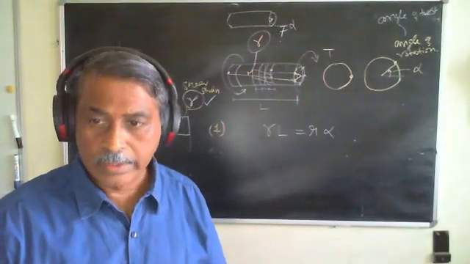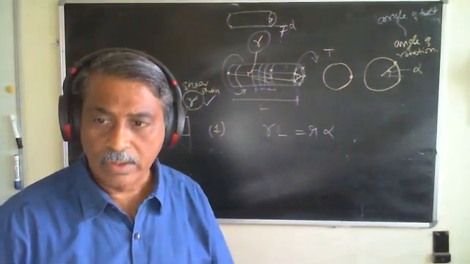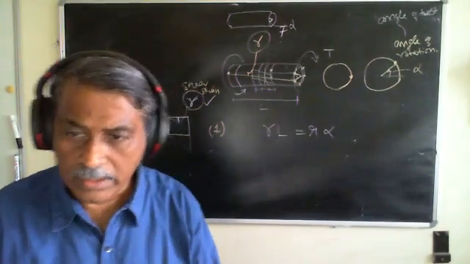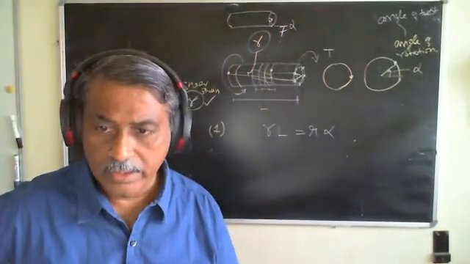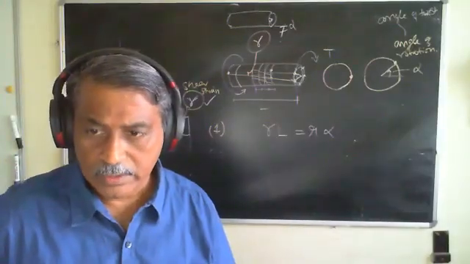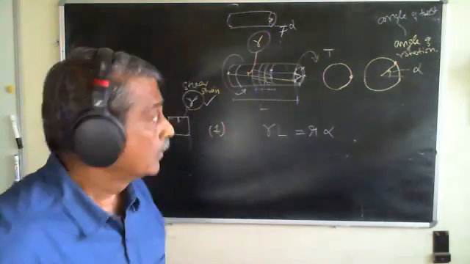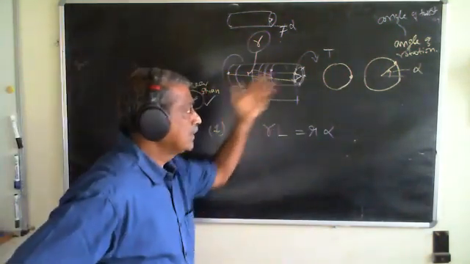Angle with respect to a stationary point is the same with respect to the central axis of the rod. Sriraj, I'm not able to understand what you said. Angle with respect to stationary point is the same with respect to the central axis. I'm not able to understand, Sriraj, but do you understand this part?